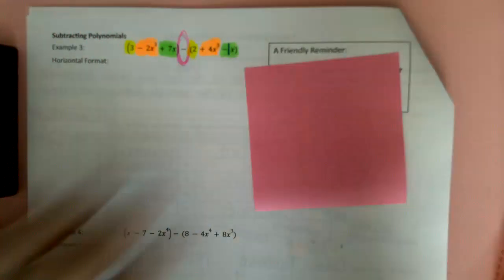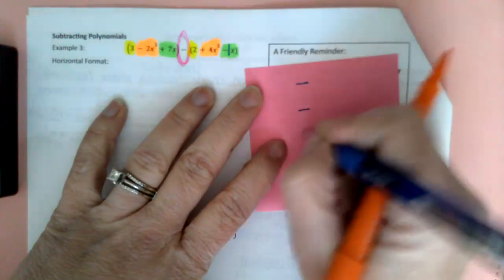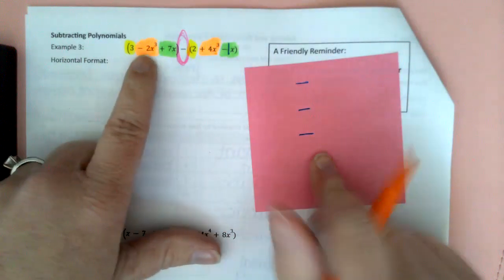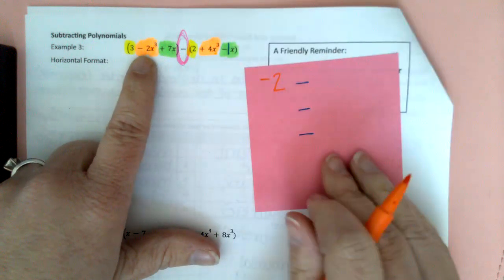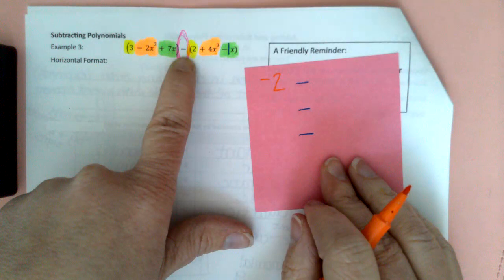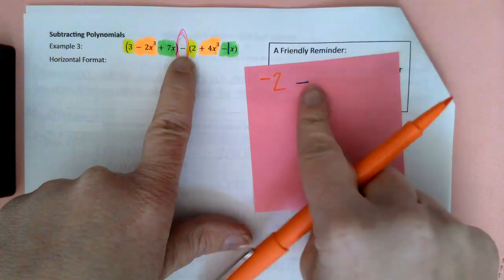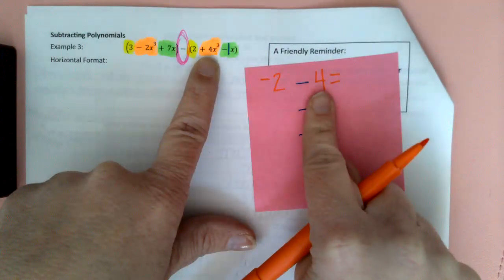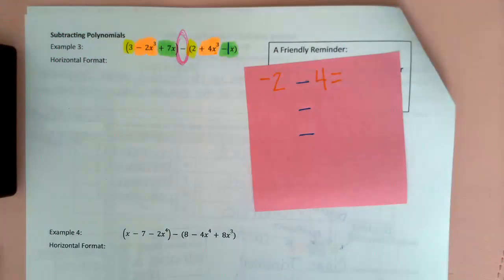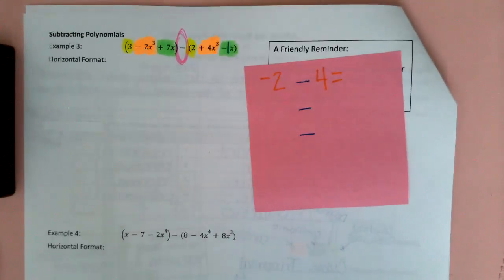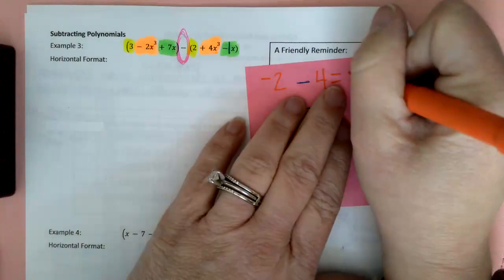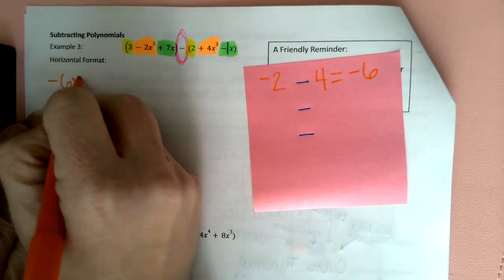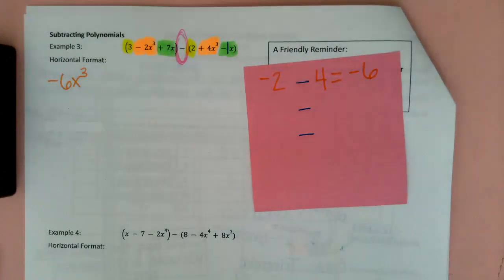Now, what I'm going to do on my pink paper is what you type in Desmos. My oranges say -2. Then there's a minus sign between my two trinomials. So there's my minus sign, and then it's a positive 4 equals. Type that in Desmos, and be very careful because negatives is what you guys usually struggle on. So what is -2 minus 4? -6. Now I have a -6x cubed for the first part of my answer.